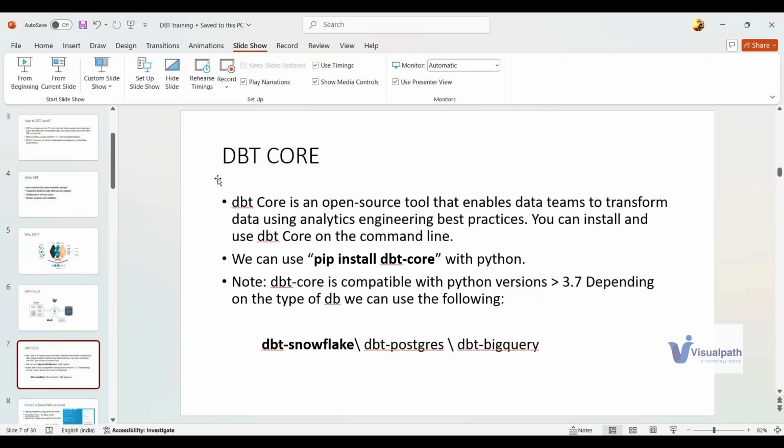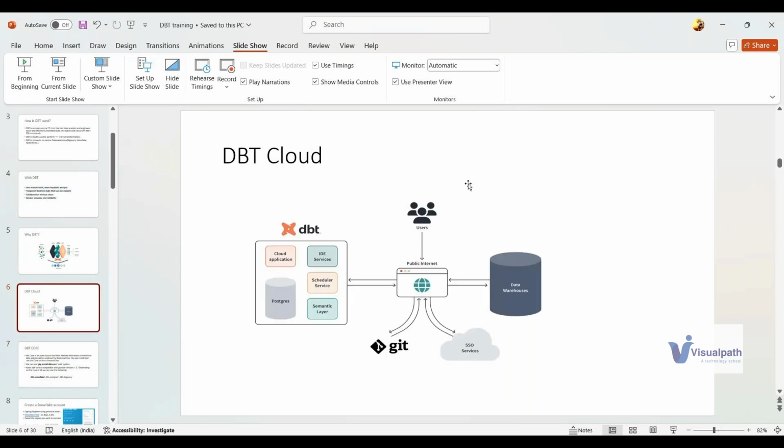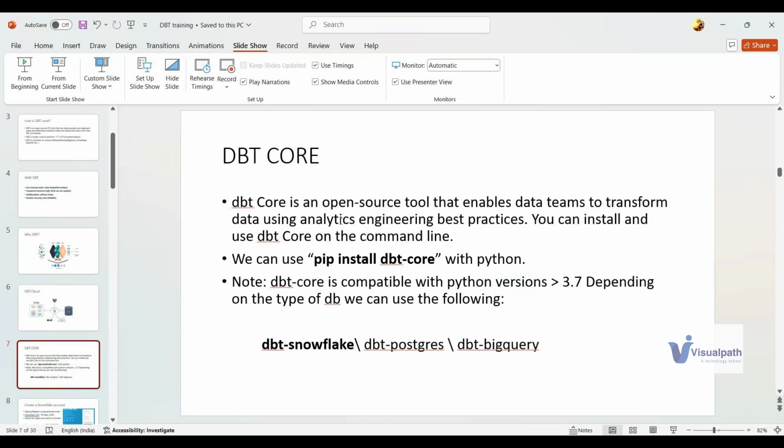But the main disadvantage of DBT Cloud is that it's costly. It's $100 per developer in a team. Whereas DBT Core is an open source tool, so any number of analytics engineers can use it. Majorly in most companies we use DBT Core.